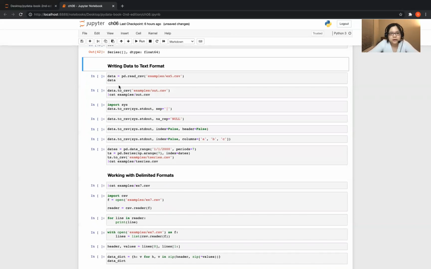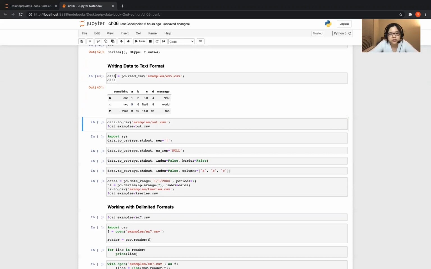Okay, let me go to the next part, which is writing data to text format. We still read in text format, we still read CSV, and the next thing we will look at is what's in here.